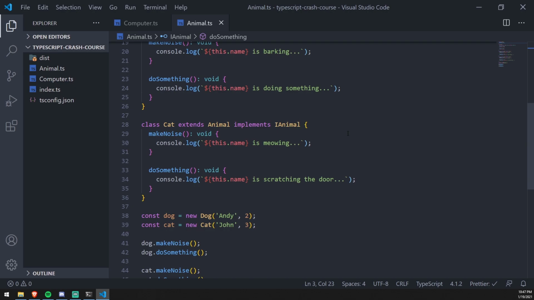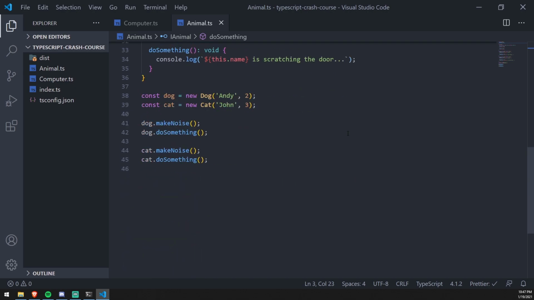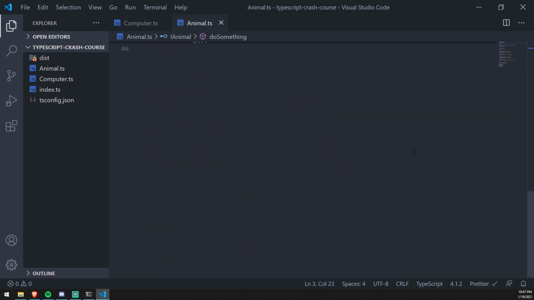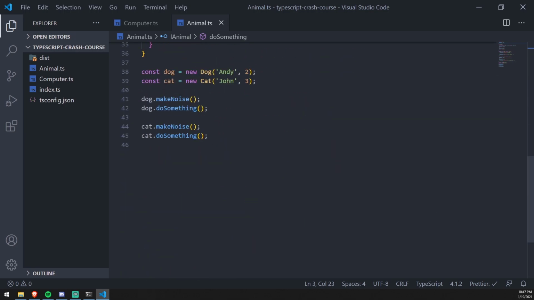We're going to go ahead and look at the other use cases of interfaces, and then we're going to talk about abstract classes. We're going to try to tidy everything up, and we're going to use abstract classes instead after. But let's go ahead and talk about another way we can use interfaces in TypeScript.